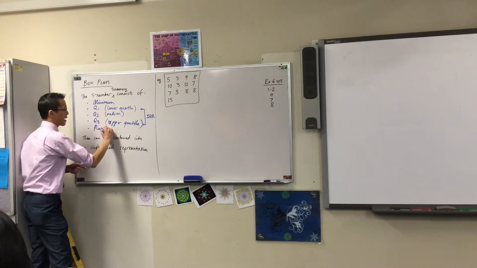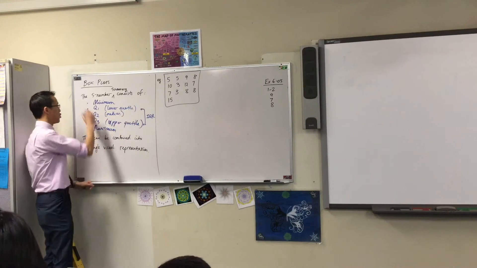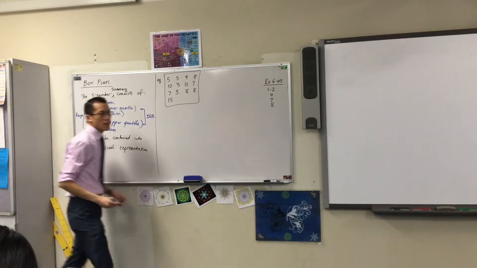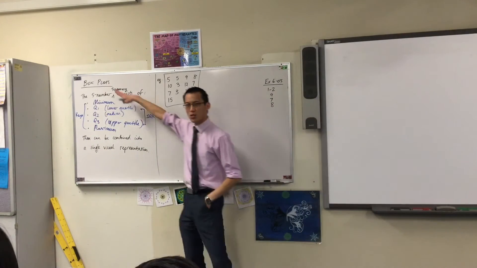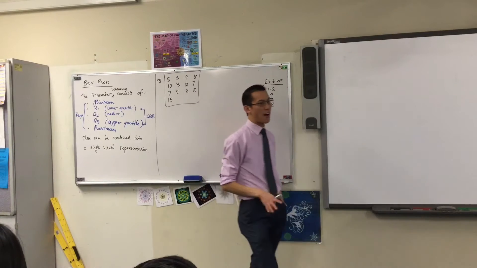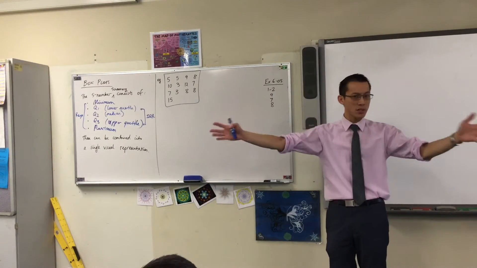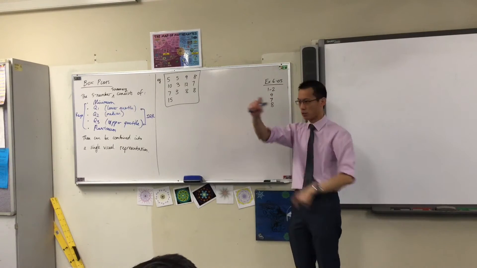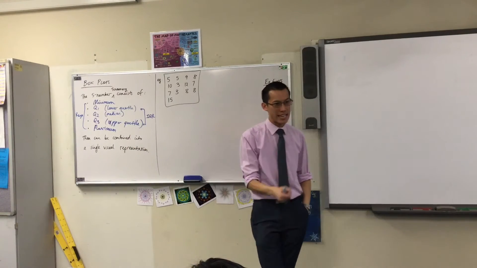So you've got the minimum and the max and just like you've got the interquartile range in here, you've got the regular range from the top to the bottom. That's the whole distance. Once you know these five numbers, that's really nice to get an overview of a set of scores, but it's like, oh, five numbers, it's a bit of a headache to try and look at each of the five and try and work out what's going on.